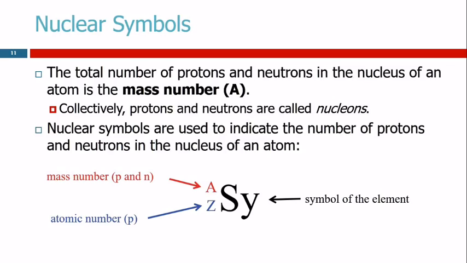So here's the number that they gave the symbol A to. This is the mass number. The mass number is the total number of protons and neutrons in the nucleus. So it's how many of those particles that have mass are there? That's the mass number. Collectively, we call protons and neutrons nucleons because they are residents of the nucleus. So the nucleons are the particles in the nucleus. So the mass number is the number of nucleons, the number of protons plus neutrons.